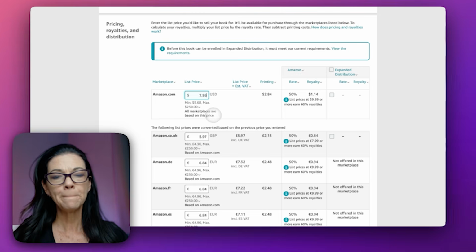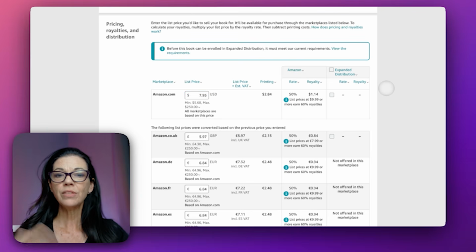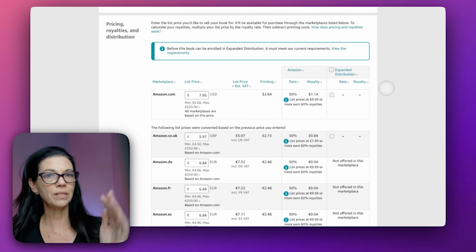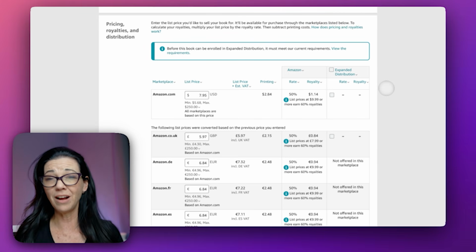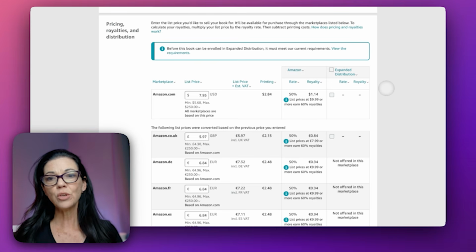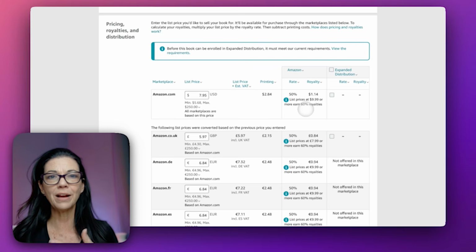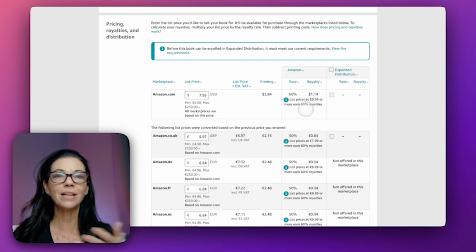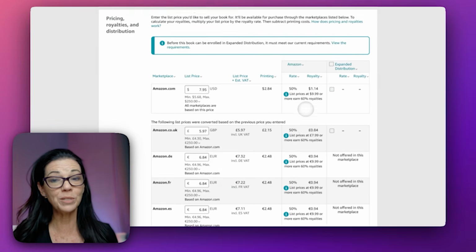I'm going to price this book here at $7.95. And when I see other books in this particular genre, they're around this price. They're going to be between $6 and $8 or $9. If I go $8 or $9 because I want to make a couple more dollars, I'm going to price myself out of this particular market. And so $1.14 on each one works great. If it's under $9.99, then I only get 60% royalties, but I'd rather get something than price myself out and nobody buy it because it's too overpriced. So I feel like $7.95 is an appropriate ask for this particular book.